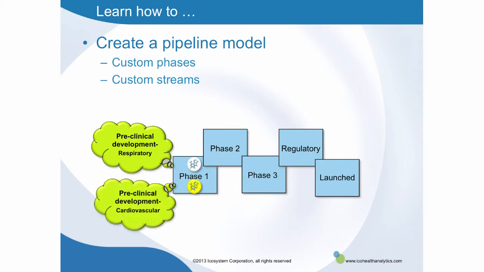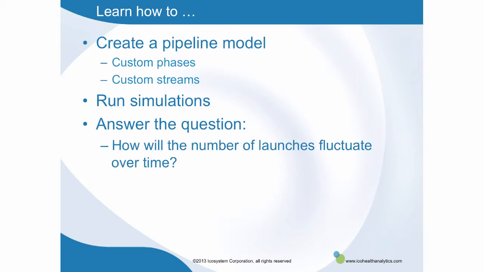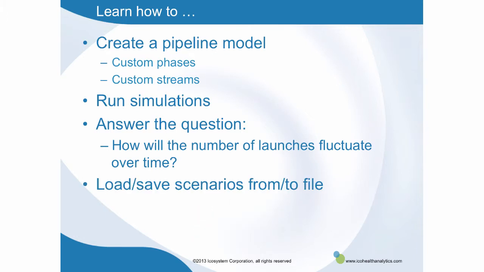In this example, the streams will represent therapeutic areas, but in general, they can represent anything you want, such as different development paradigms or deal-making strategies that coexist in your portfolio. Using this model, we will run simulations to answer the first question we posed in the introductory video, namely, how will the number of launches fluctuate over time? At the end, we will save our work to a file.